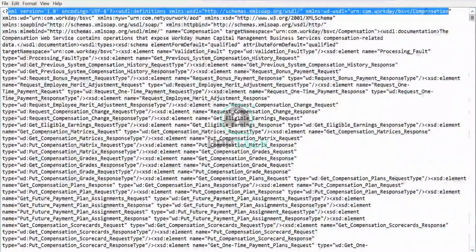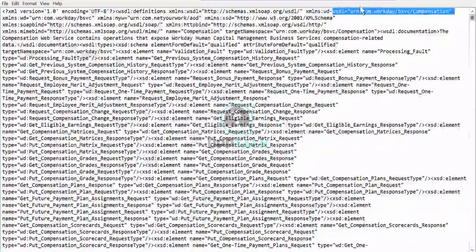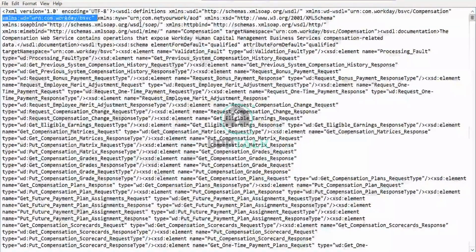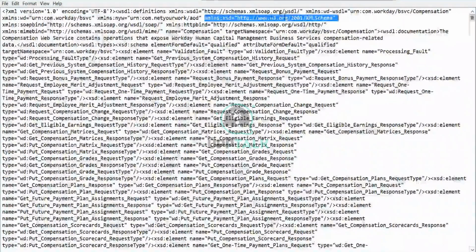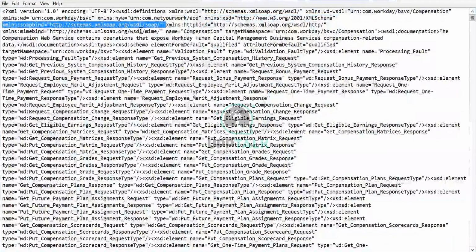See, it says compensation. Similarly, if you go into this, just try to look into anything else. These are all parameters. Find it. This gives you the detail.